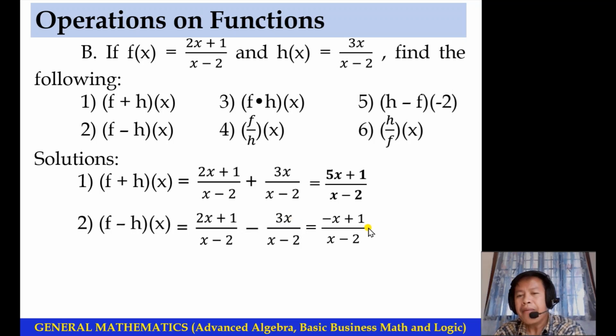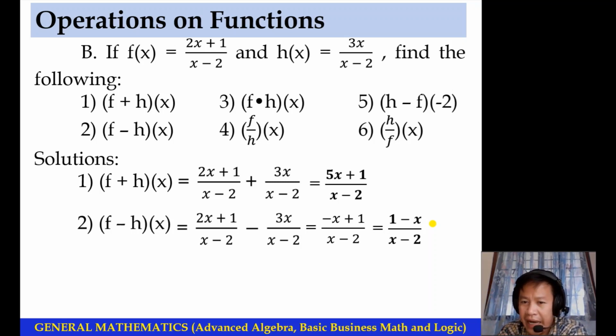Now, take note, you are going to avoid your answer in which our first term is negative. What you need to do is to apply the concept of commutativity. Therefore, this is equal to 1 minus x all over x minus 2. You are going to apply the concept of commutative property in which a plus b is equal to b plus a. If you're going to interchange the order of the addends, the sum is not affected. That is why you're going to have this, because we are going to avoid our answer, our terms, our polynomials, which are preceded by a negative sign. If we can do something to have the positive sign in the first term, we are going to do everything to have that final answer in our operations of functions.